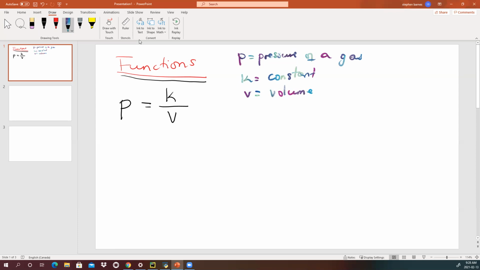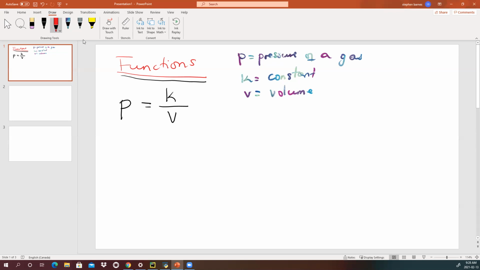All right. Now you have this formula. Everybody following me and hearing clearly? You have this formula, and this is talking about the relationship between the pressure of a gas and the volume of a gas, where K is a constant that you always know and it's always the same. So let us say this formula is in relation to the tires on your bicycle. Let's say you have a bicycle and this formula relates to that tire.